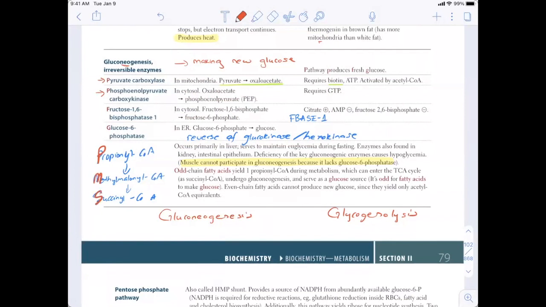And what's the beauty here is succinyl-CoA sounds familiar, right? It's a citric acid cycle derivative. And I know that if I can get to succinyl-CoA, I can eventually get to oxaloacetate. And if I can get to oxaloacetate, then I can convert back to PEP and I'm on the way up. That is how fatty acids can contribute to gluconeogenesis, right?